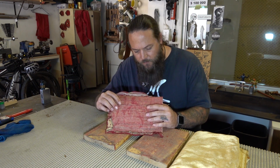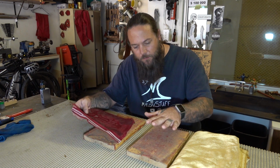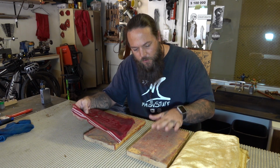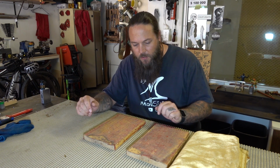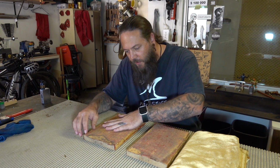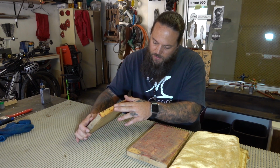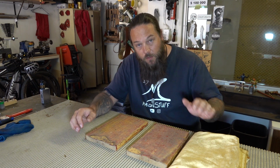I think the main reason for using that is so that the velvet, which is fairly thin, has something rough to adhere to when you stick them onto the treadles. I'm first going to have to go out and find some of that material. Before I do, I'm going to jump into some sanding on these so that I can get all this old finish off, clean up the sides and the back, and get them ready for the new material.